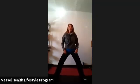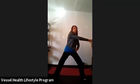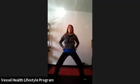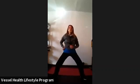And this time, we're gonna work our shoulders. So nice strong stance. So you have some mobility with the arms. And we'll do this for a count of 10. I put my hands on my hips so one can reach across. 1, to my hip, other side. 2, 3, 4, 5, 6, 7, 8, 9, 10. And relax, nice. Great job.